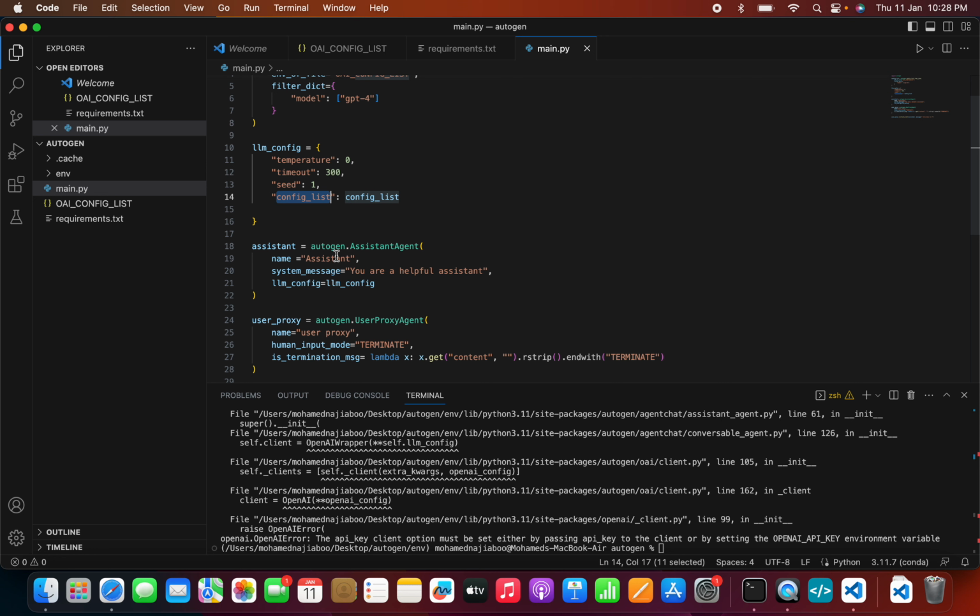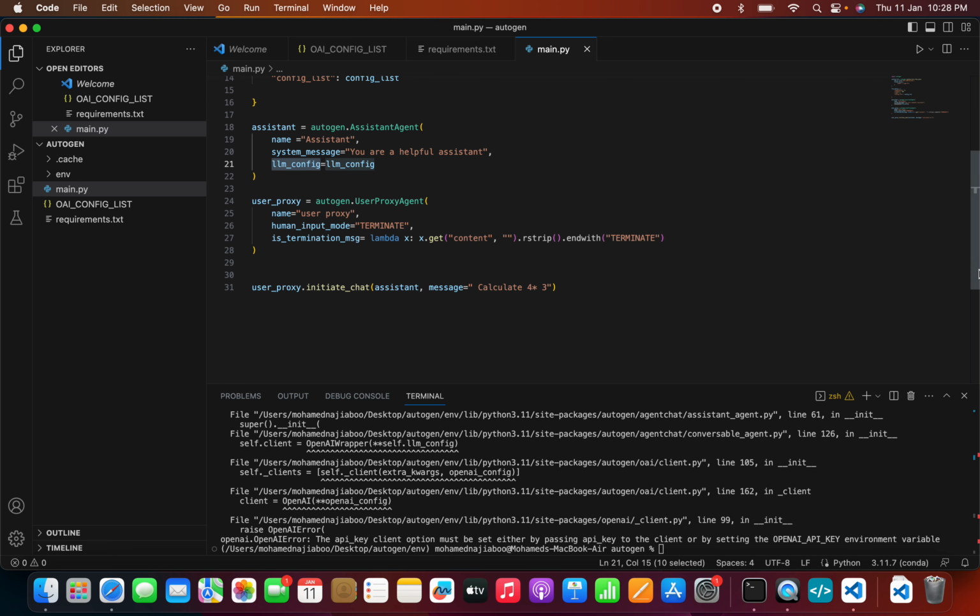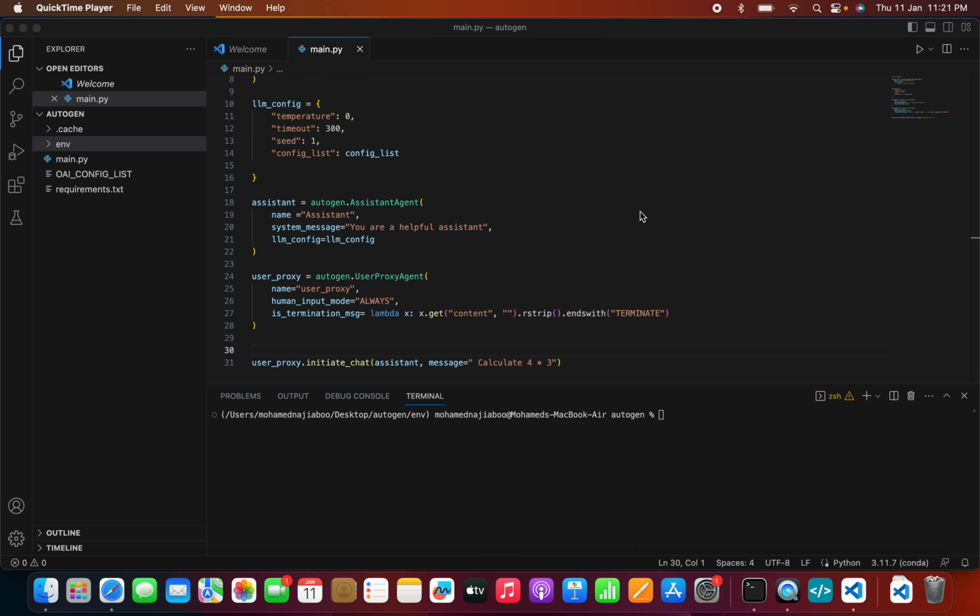I have mentioned the config list and the LLM config here, and here we have a terminate message. So I believe this is a problem with my OpenAI key. Let me create a new key, then we can try it again. I have created a new OpenAI key and I have updated that.